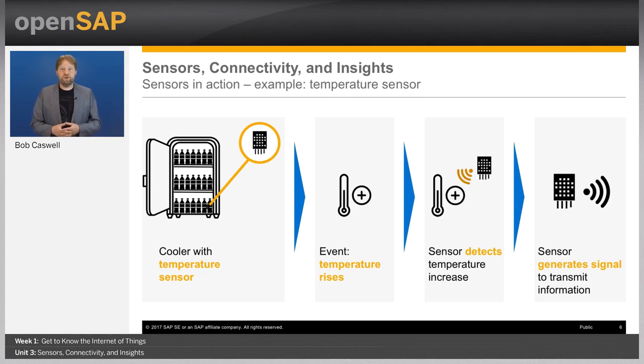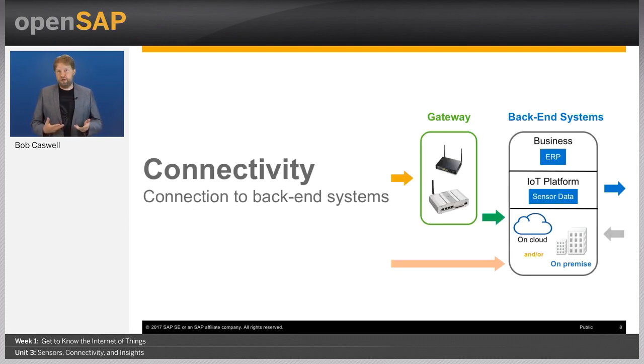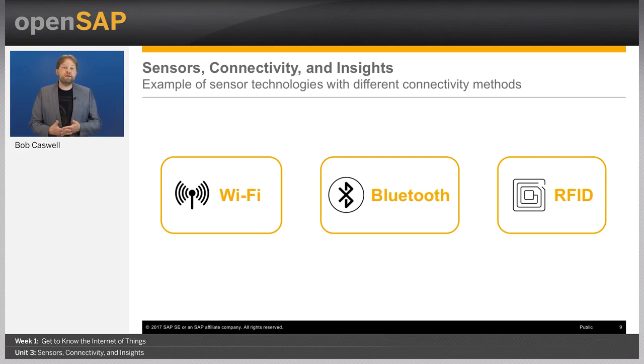Various types of sensors are used to detect conditional changes in many different settings, and these are just a few examples listed here. You've probably been in contact with many of these and quite possibly some that aren't listed here. There's a lot of them. But a sensor would not be useful without connectivity and without the ability to transmit data to the backend systems. So now that we've reviewed some fundamental information on sensors, let's look at different types of sensor technologies.